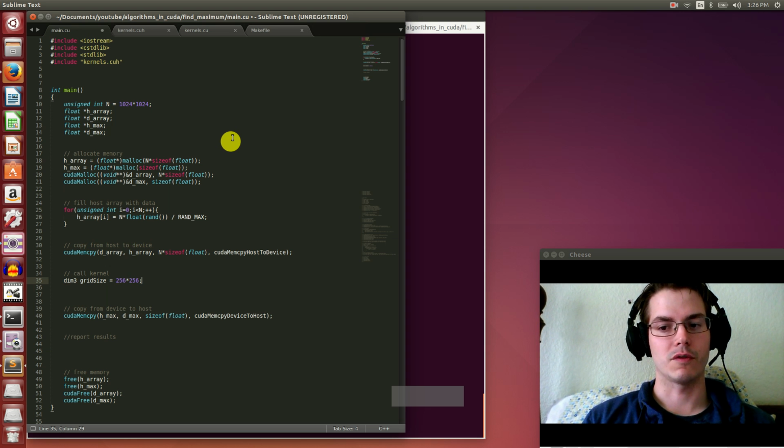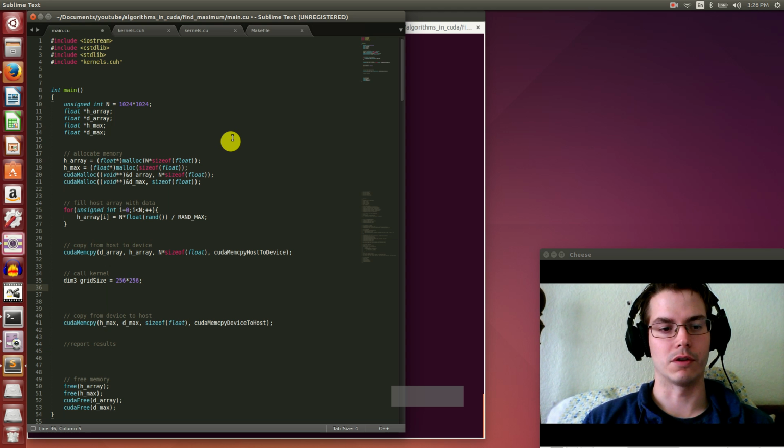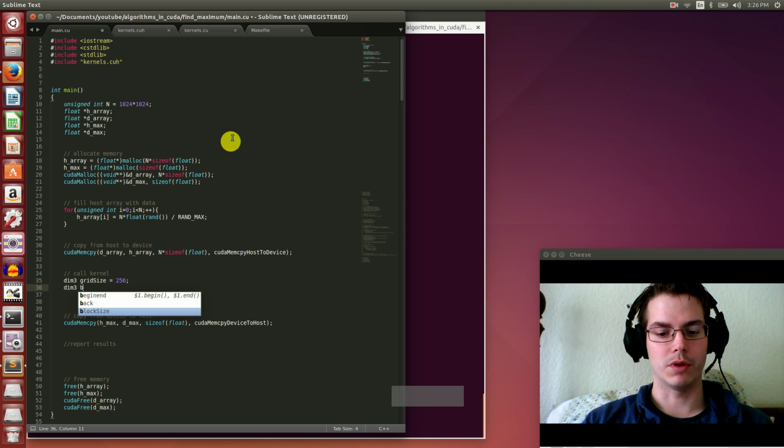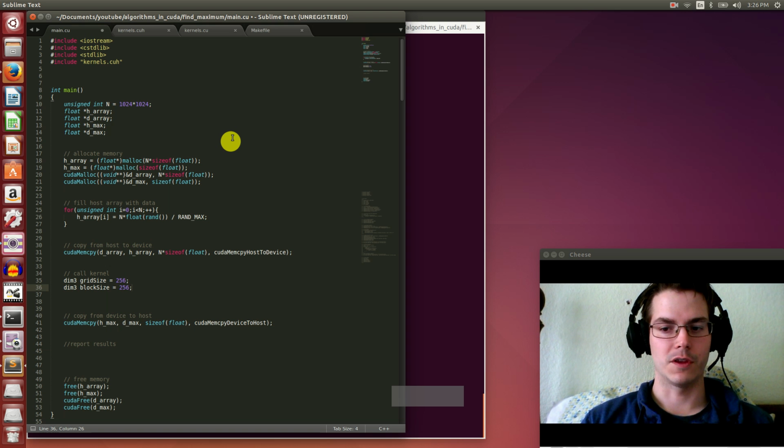Instead, I'm going to do a smaller number of blocks and smaller size blocks, but that'll be okay because you'll see when we write the kernel that we deal with that. Ooh, what am I doing here? Sorry, 250, that'd be weird. 256 blocks, and then each block is going to be 256 as well. So you'll see how this works out when we write the kernel.